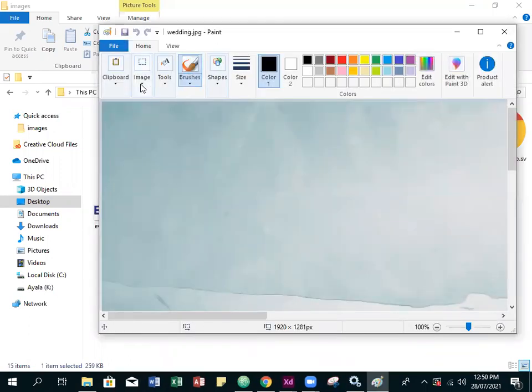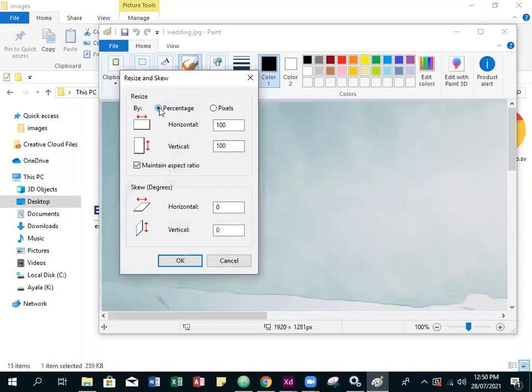And then here we go to where you have Image, click on Resize the image. And then here we have percentage and we have pixel. Click on pixel. And then where you have maintain aspect ratio, we can say no, we don't want to maintain aspect ratio, or we can maintain it. When you maintain aspect ratio, this is what happens. As you reduce the size of the horizontal, that is the width, the vertical will also reduce. So if, for example, I say I want 800 width, it also reduces the height to 533.